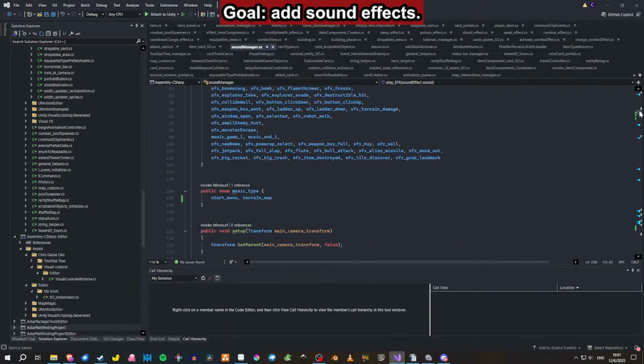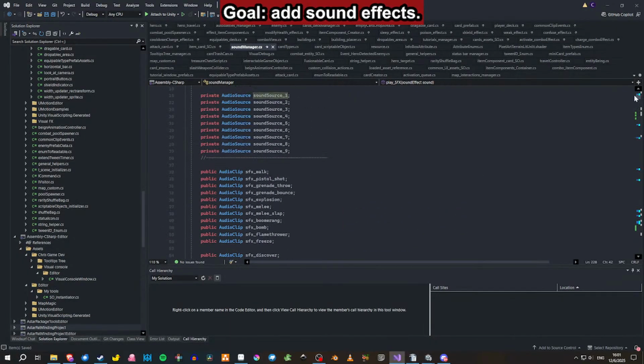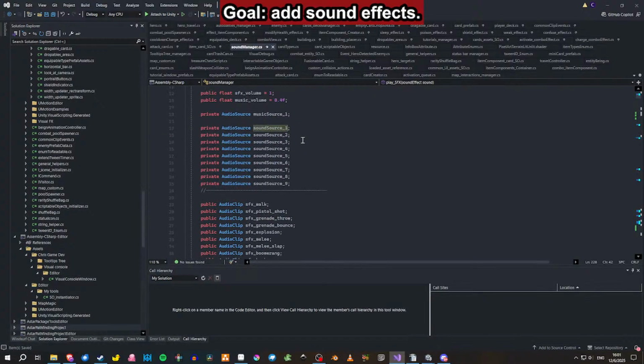So this is a bit difficult because I need to understand which sound source to use.